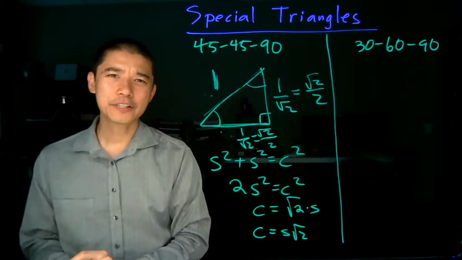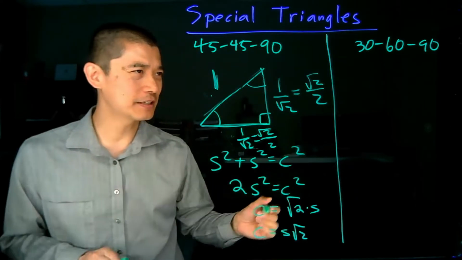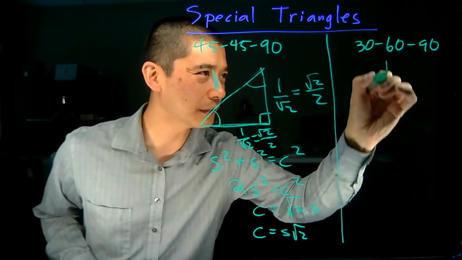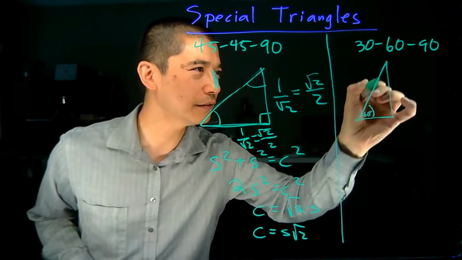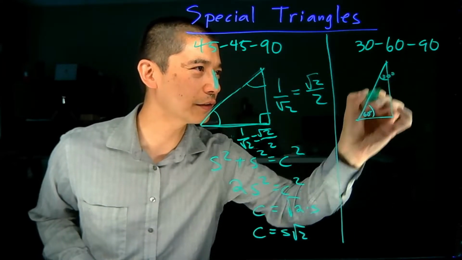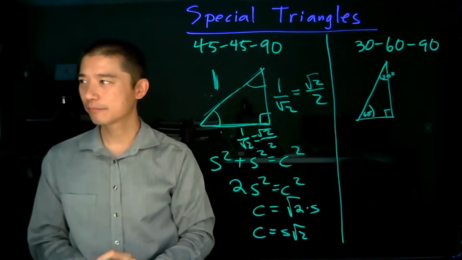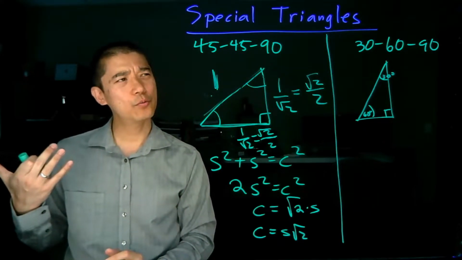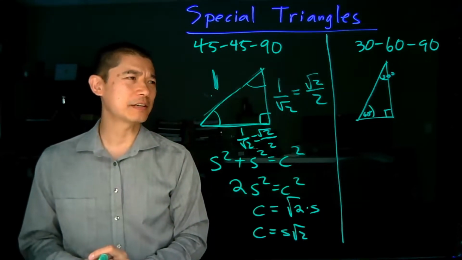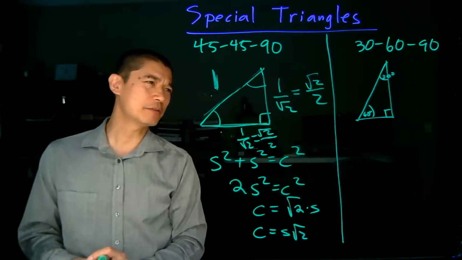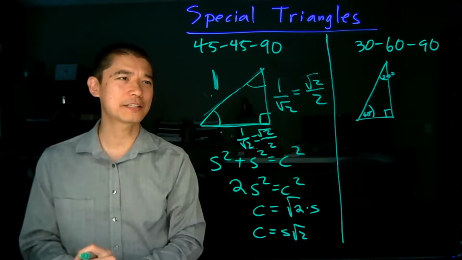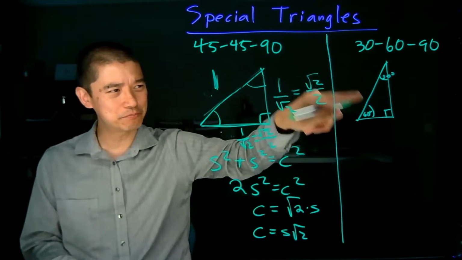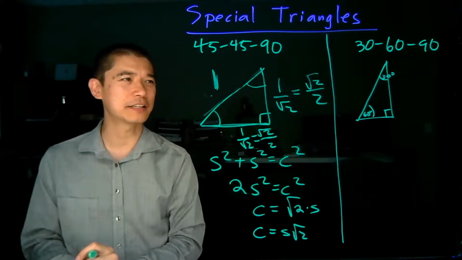Now for the 30, 60, 90 triangle, we're going to set things up in a similar sort of way. This is going to be our 60 degree angle, this is our 30 degree angle, and there's our right angle here. So how do we find the lengths of this thing? Well, it turns out that with a little bit of creativity, we can put this into a framework that lets us get access to the sides. Because right now, the geometry on its own doesn't tell us anything.